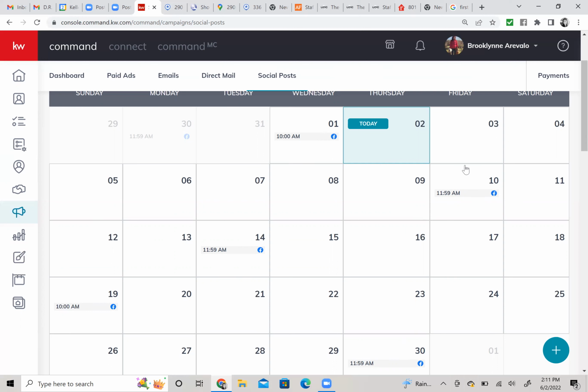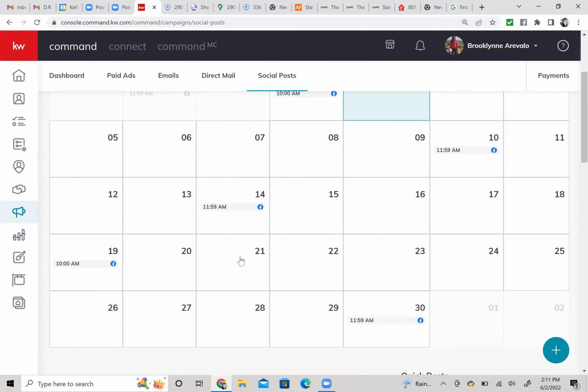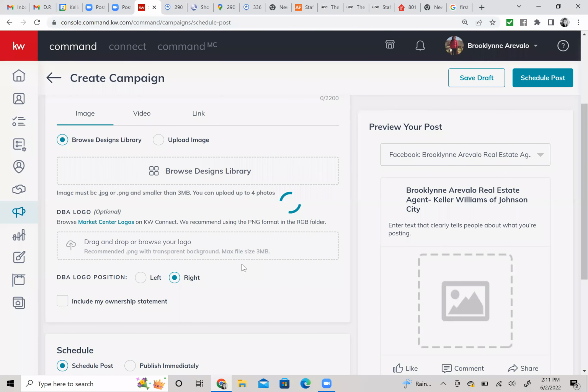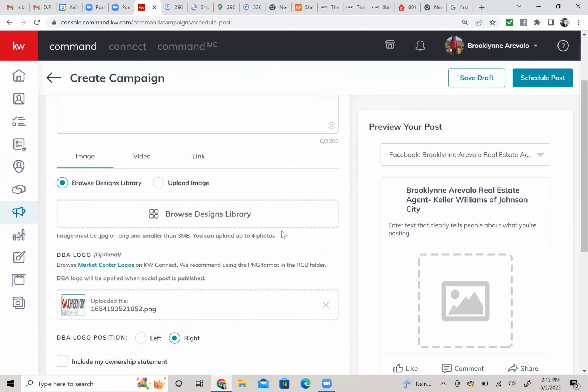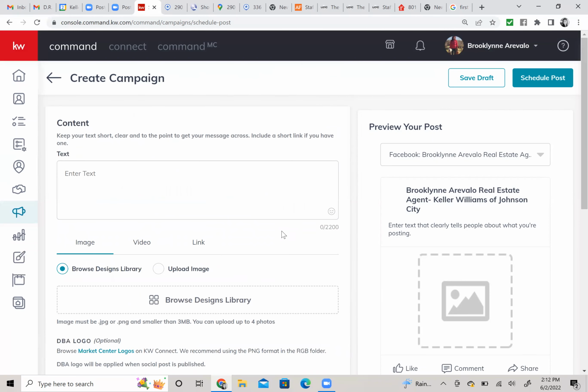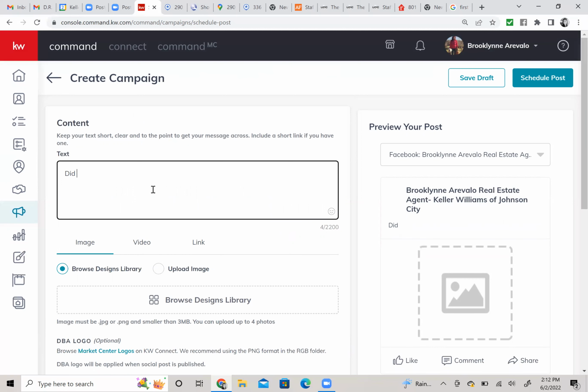When did we say the first day of summer was? The 21st. So all we have to do is come down here on our calendar. We're going to select the 21st, just simply click it. And now we can create our scheduled post. I already know that this is for my first day of summer, so I'm going to write in some text here.